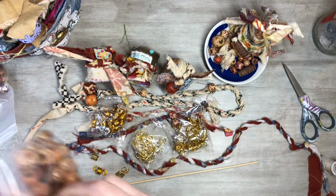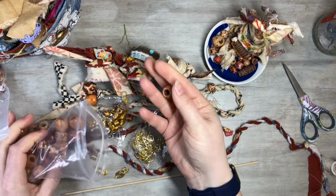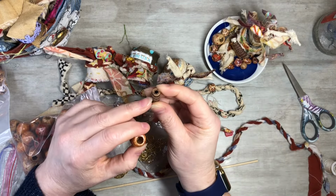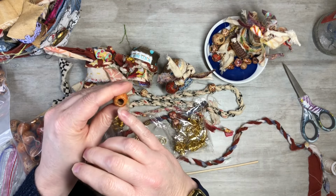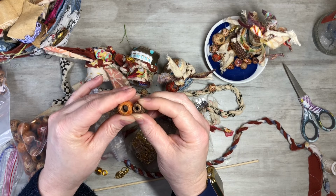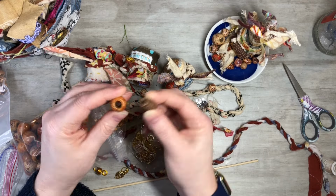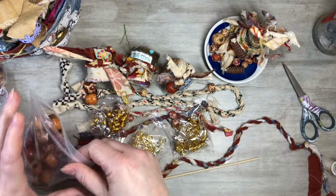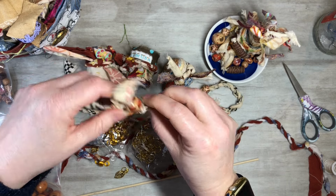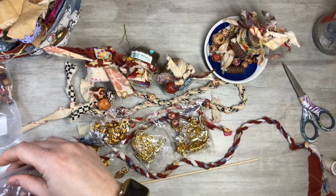And then plus you get these huge beads, which I'm guessing, because they didn't put the size of the bead hole. Since these are 7, these had the size, so these are 7 millimeters. So I'm guessing 9, because look at how big that hole is compared to that one. So that's my guess. I mean, don't quote me on it, but I'm guessing 9. Because that's a 7. And then, I don't know, maybe a 10 millimeter, because these are nice and big. I like these. Like, look at that. That's so much fun. You could put them on the big fabric and stuff like that. So that's one main reason I wanted to get this kit.